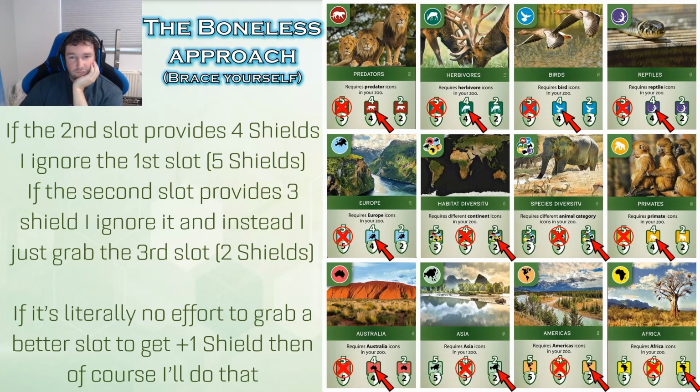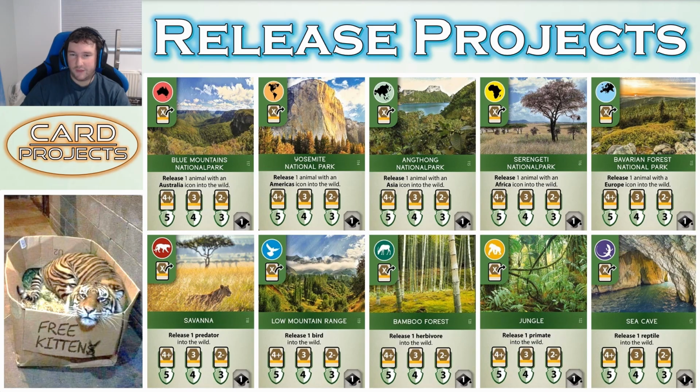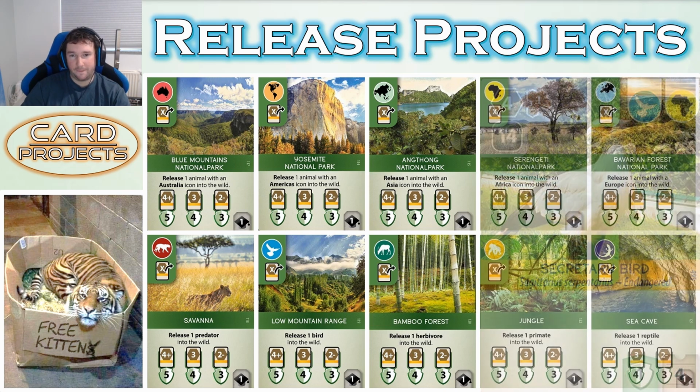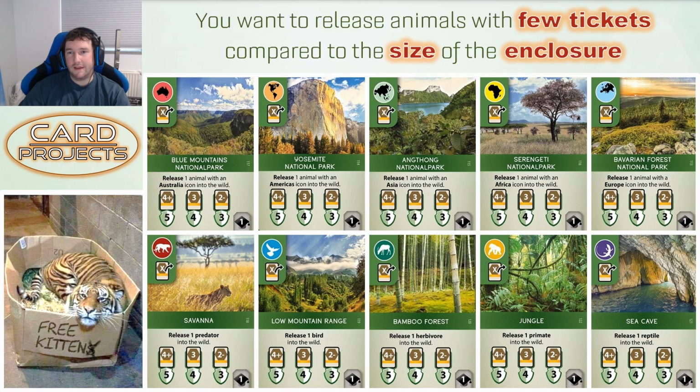Because the game is a bit fast-paced, you don't really want to take the cards action, because cards don't provide you any points. You also kind of have to play what you draw. And then we have the release projects. I didn't realize this when I started out playing, but these are actually very important, and sometimes you even keep them blind, just hoping you can get a secretary bird or something to go with it. Yeah. So you want to release animals with few tickets compared to the size of the enclosure.